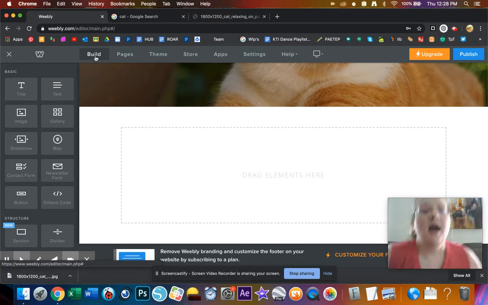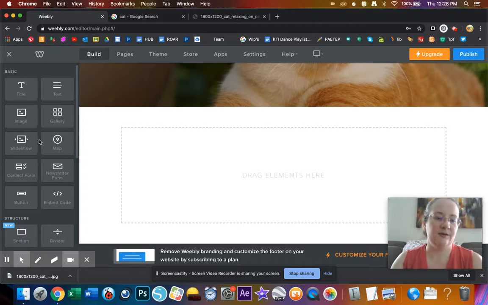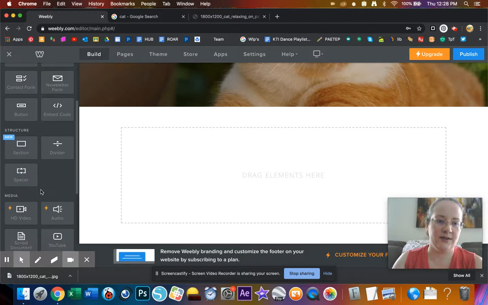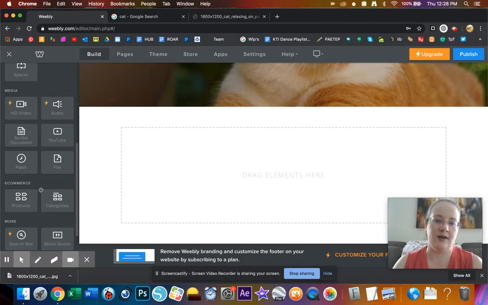Okay, we're back. Over here in the build area, when you click on build, it's going to give you all of the basic building blocks. So if you think of these kind of like wooden blocks that you're building a building with, if you have a door block and a window block and a building wall block and a roof block, this is all about having those pieces that you're constructing into some kind of format.